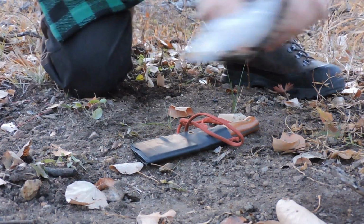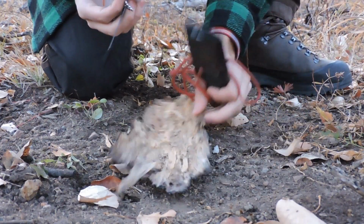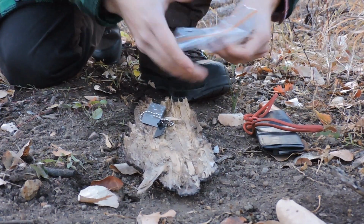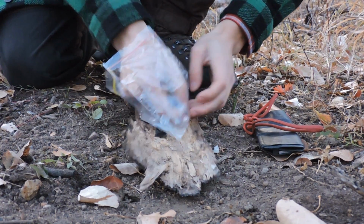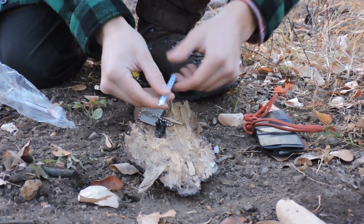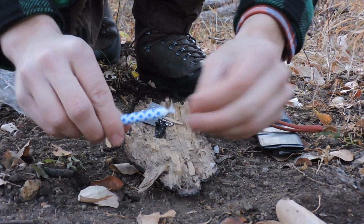Okay, so I found a piece of bark that I can use as a platform, and this is just aspen bark. So the trick behind the candle thing is to make some small ferrocerium shavings, and then make a pile and then light it up, because it'll be super hard to get a ferro rod spark to hit the exact good spot on the candle.